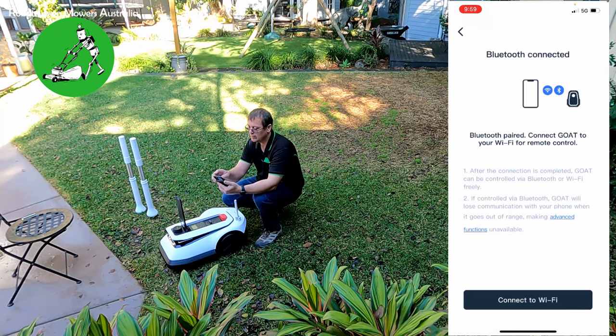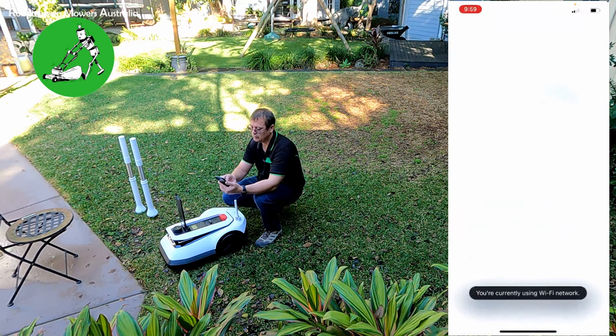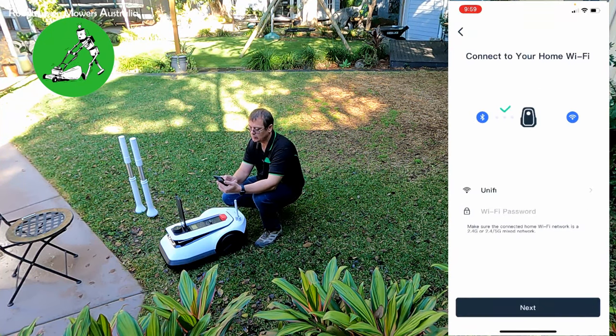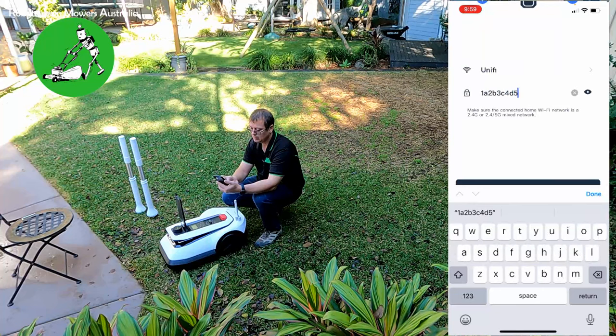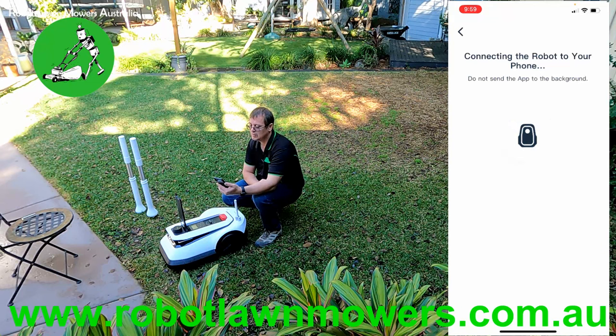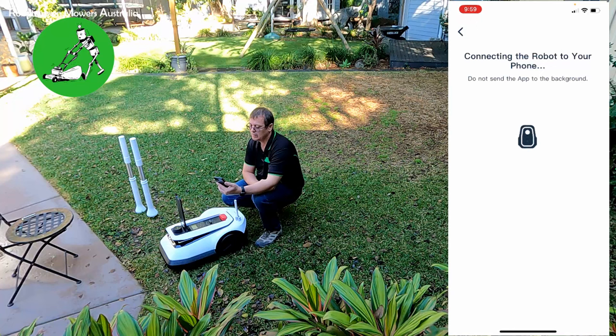Connect to Wi-Fi. Yes, what I'm going to first do, I need to turn my Wi-Fi on here. I had it turned off recently before. Okay, so we're going to connect to Wi-Fi. Yes, we want it to unify. Okay, that's connected to the Wi-Fi. Press next. Connecting the robot to your phone. Please do not send the app to the background.